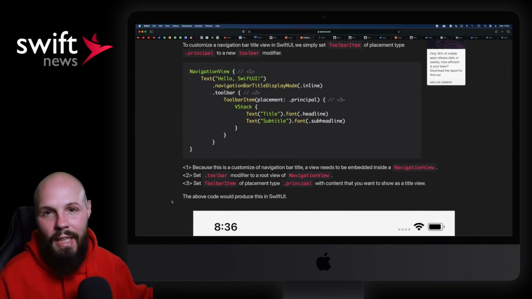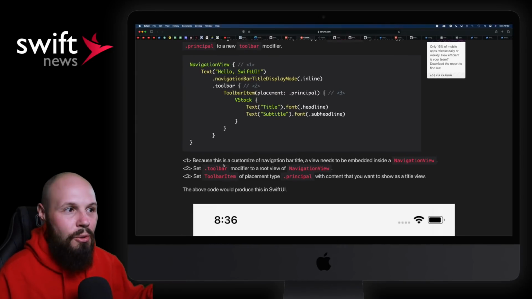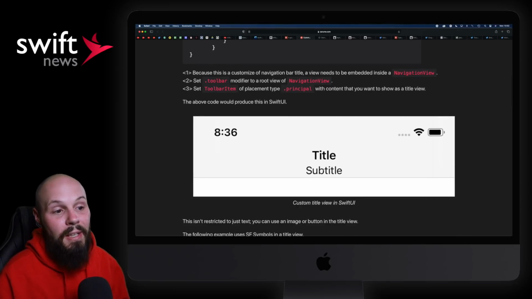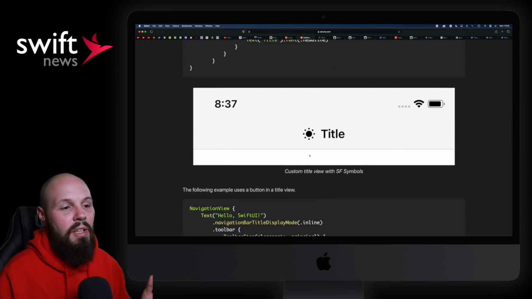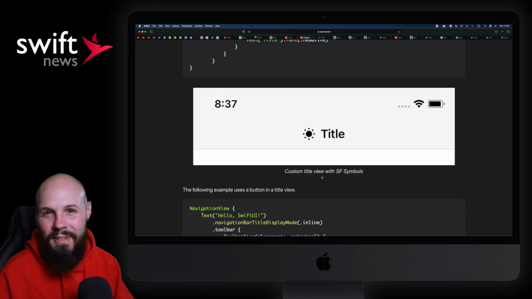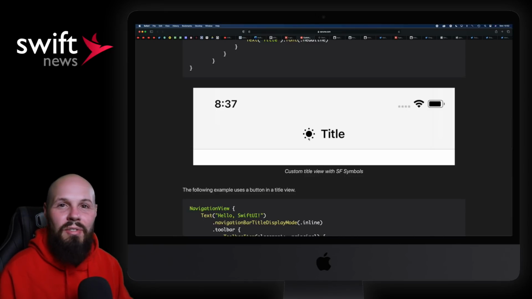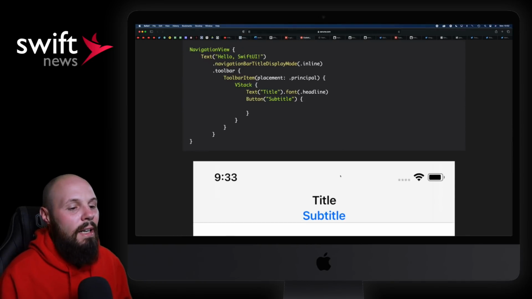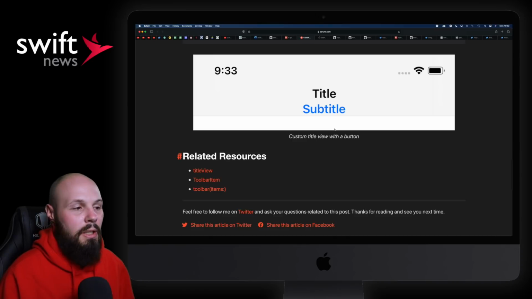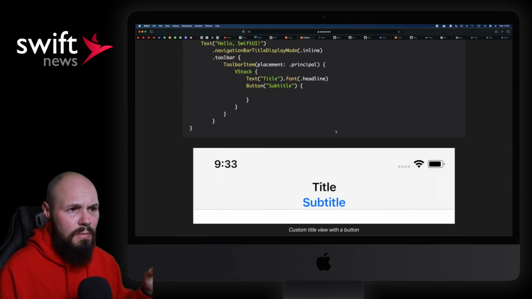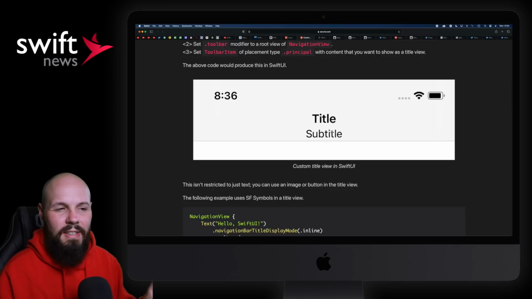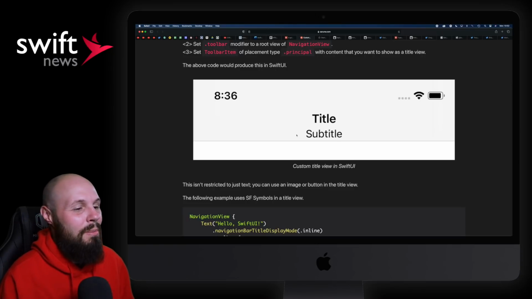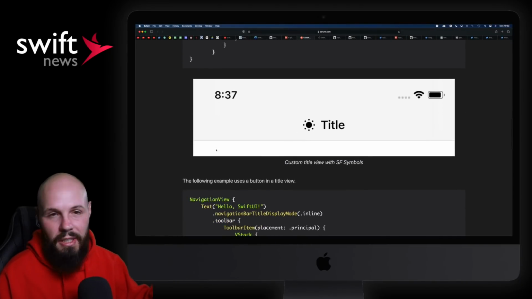So just like everything in SwiftUI, the nav title is another view that you can put in a VStack, right? You can do title, subtitle, and this is probably my favorite, probably what I'll adopt most in my apps: SF symbol and then title, just to dress it up a little bit, especially once you get those colored SF symbols in there. And then yeah, you can do title, subtitle with the button. But a quick article by Sarun showing how you can customize the nav bar. And like I said, I don't feel as scared about customizing it like this. So I'm definitely probably going to adopt this by adding views into that SwiftUI nav bar.